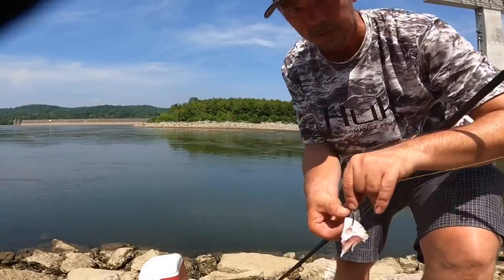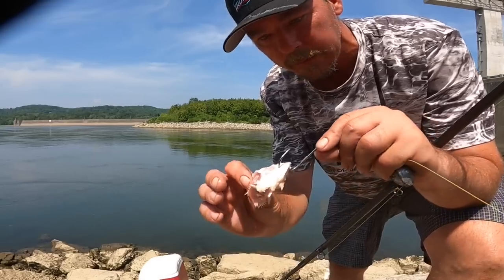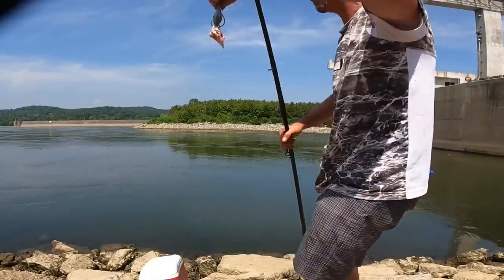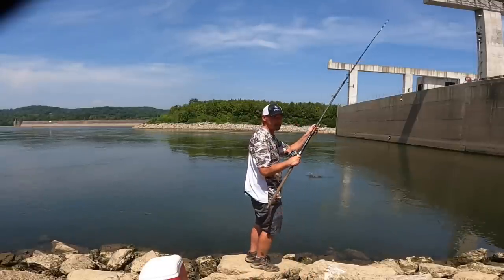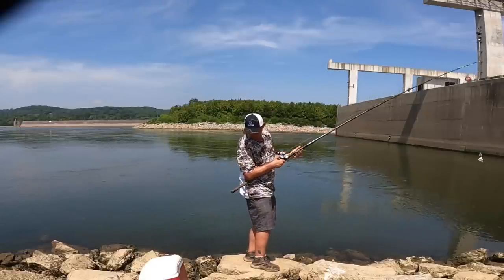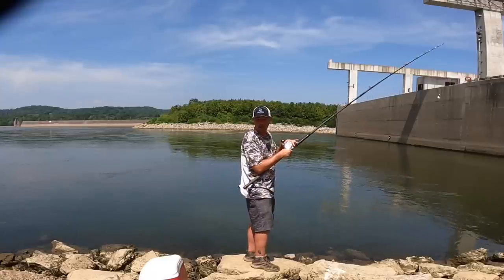Check this out. That's my last piece of bait. It's just the gill part from when he busted my head up a minute ago. That's it. We're gonna end this show. Down to the last piece of bait you could possibly even use. We do have a gill plate left. I bet I catch one on a gill plate.